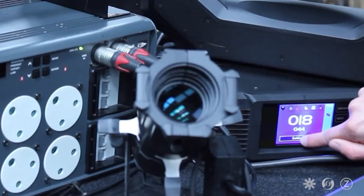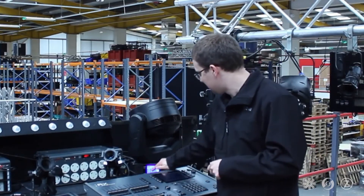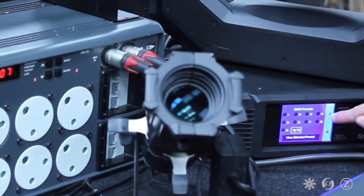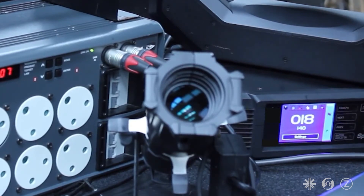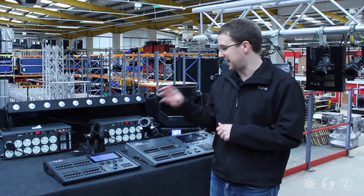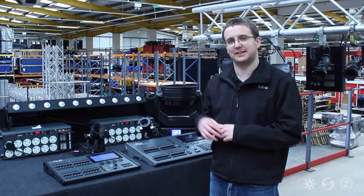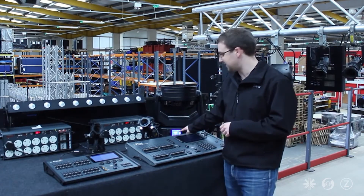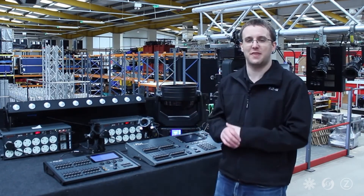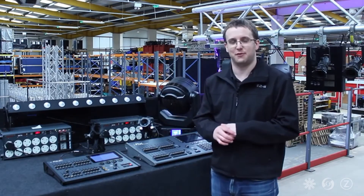This is currently in a small 26-channel DMX mode, mode 2, and I'm going to move it to mode 10, which takes up over 100 DMX addresses. Instantly, RigSync has repatched the console. I've done a fixture swap out, so all my programming beforehand continues to work. And it's changed the DMX address to find a slot where that will fit, so I've still got full control of my light just like I did before.